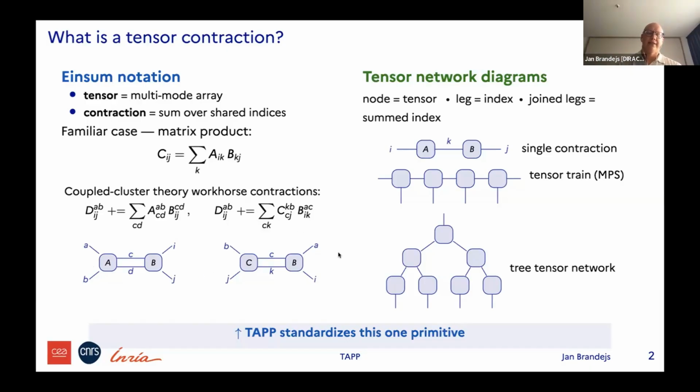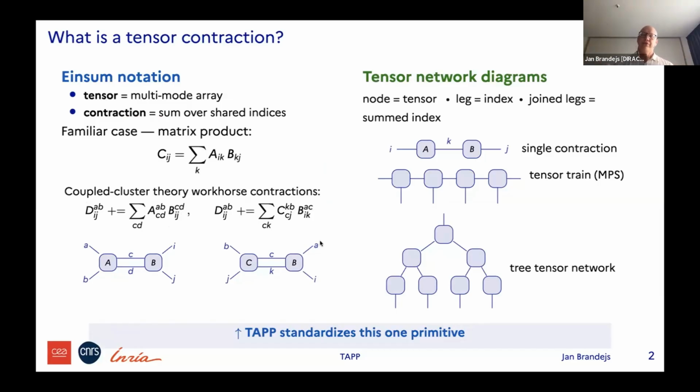So it looks the same on the diagram, but in fact there's a difference, because the one on the left can be formally represented as a matrix multiply if you join together indices C and D and A B and I J, whereas the other one cannot.